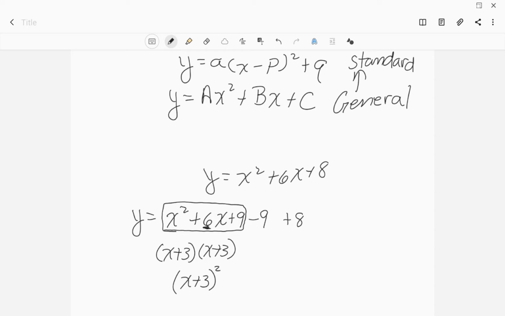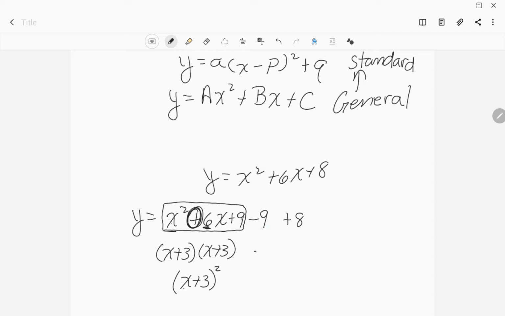If you know it's a perfect square trinomial, all you have to do to factor it is ask what two things multiply together to give me x squared: x and x. What two things multiply together to give me 9: 3 times 3. And 3 plus 3 makes 6. It makes that middle term. Take the square root of this number and the square root of that 9. How do I know whether to put a plus or a minus in the bracket? Look at this sign right here. If it's a plus, you put a plus. If it's a minus, you put a minus.